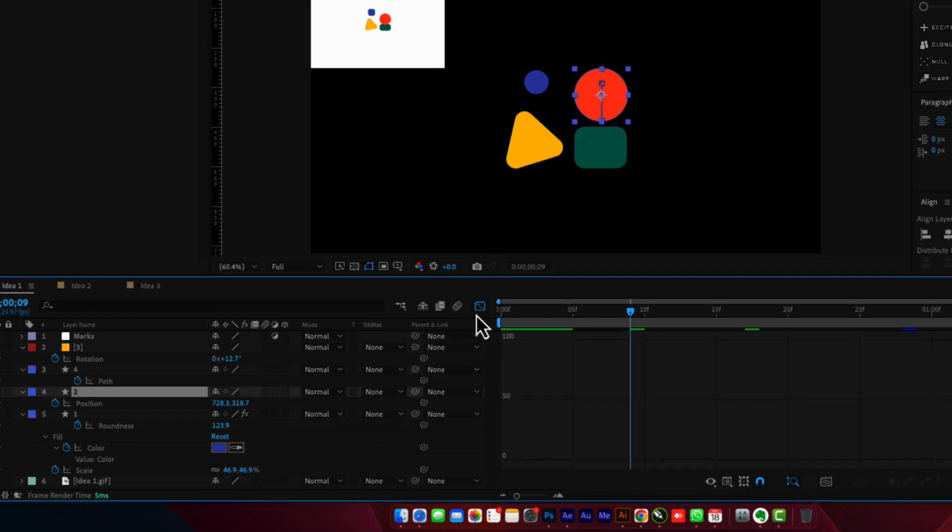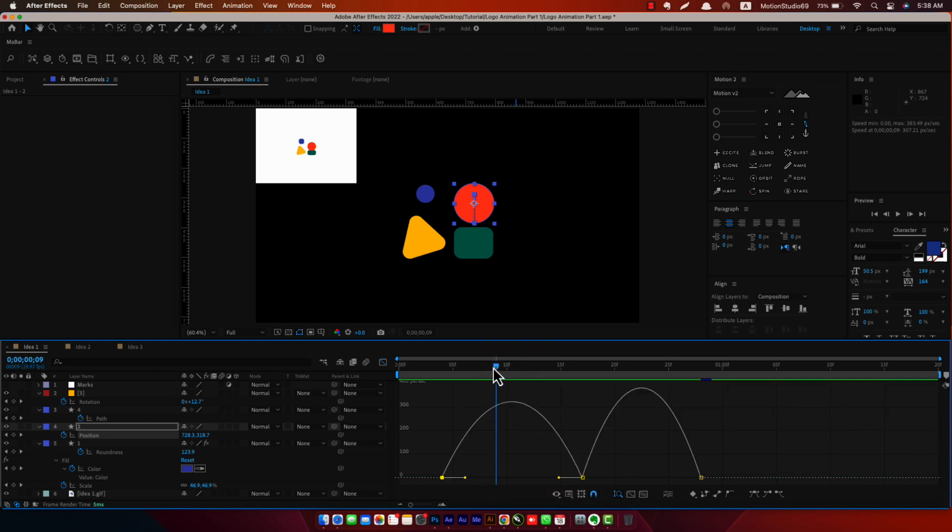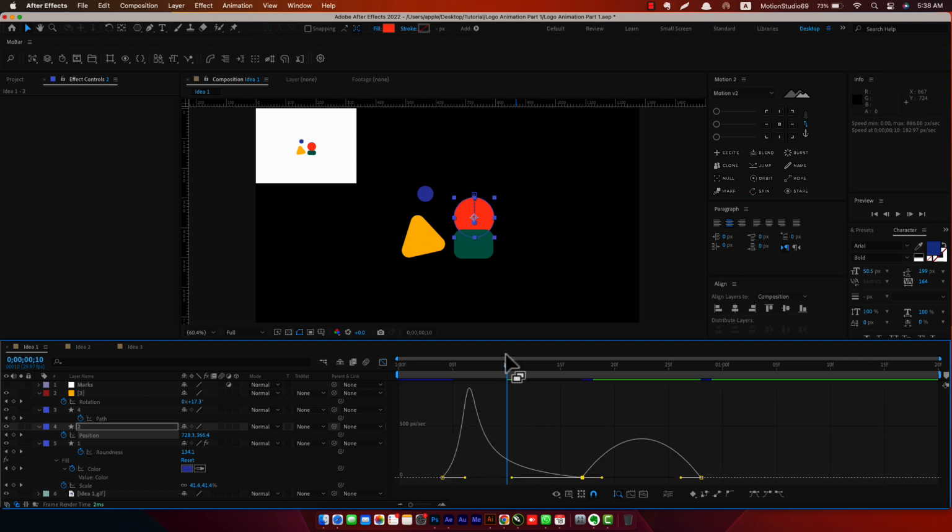Now let's open the graph editor and adjust the speed graphs. So for this you can see this graph doesn't work because we are in the value graph. So we need to go back into the speed graph again. And now we have these lines. So I'm analyzing the animation and I want to match these moves with the example animation that we have collected. So it comes faster and slower. It's all about playing with the graph.